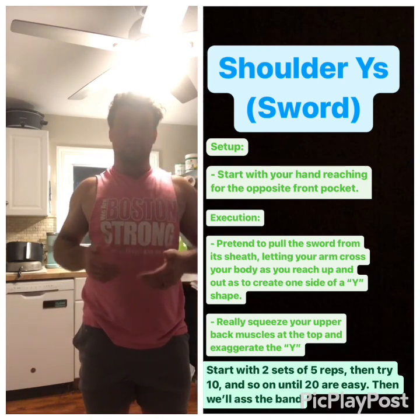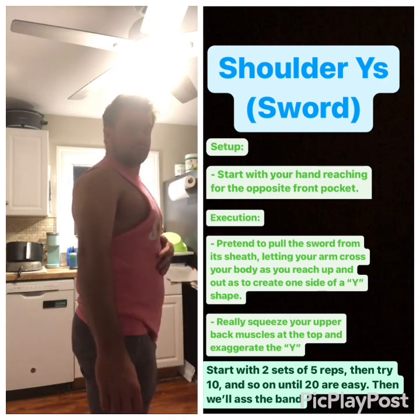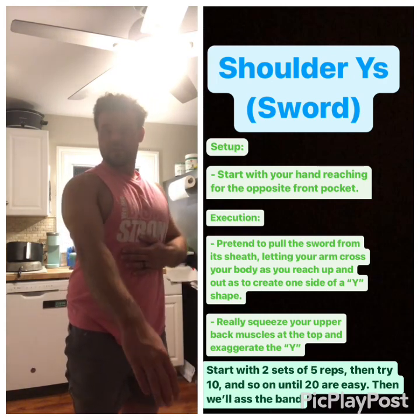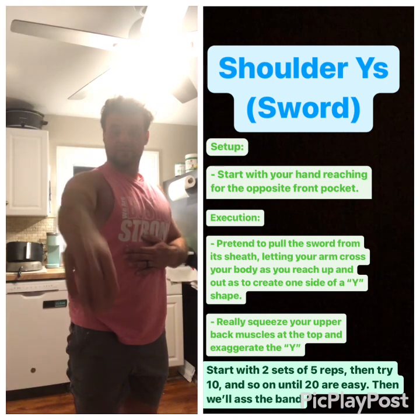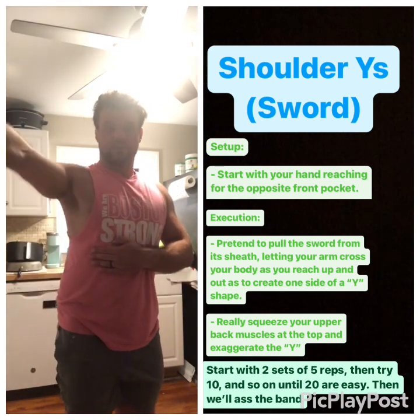Again, very, very important for you to explore. Does straight out feel good for you? Does closer to 45-ish degrees feel good to you? Somewhere in that plane, I would recommend starting with the 45.